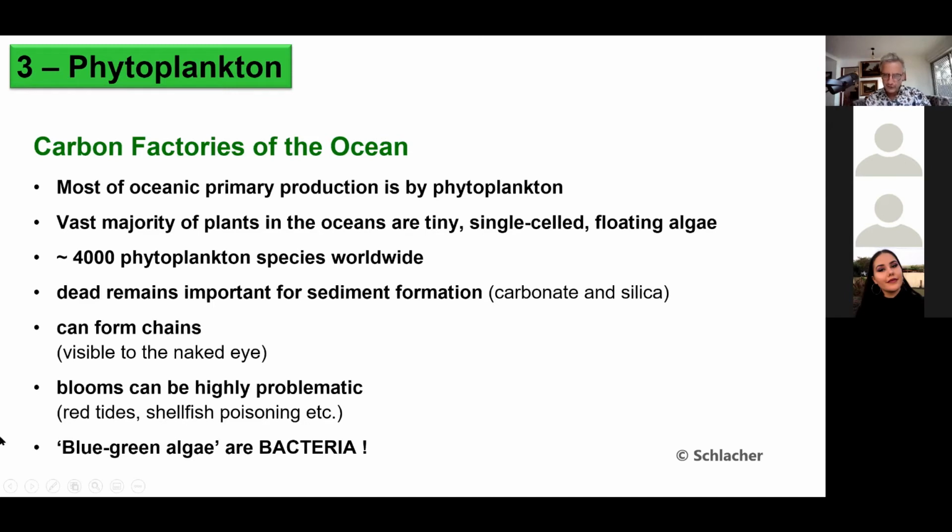Of course, if you get those kind of bacterial or algal blooms in shallow water, you can have very, very big problems in terms of paralytic shellfish poisoning. And I can assure you, if any of you ever wants to experience hell on earth, get a proper oyster kind of seafood poisoning. It's fascinating stuff. Anyways, and also blue-green algae, which belong to the bacteria, are just that. They're microbes, but they're not algae.